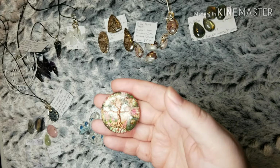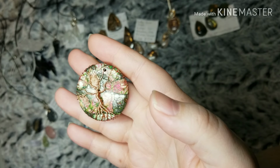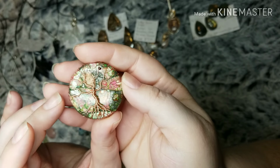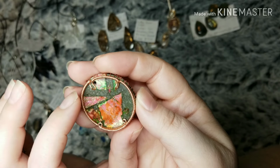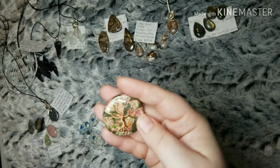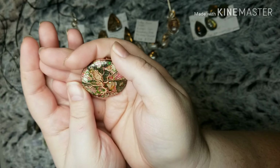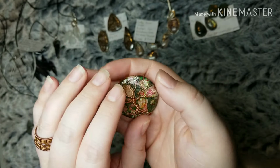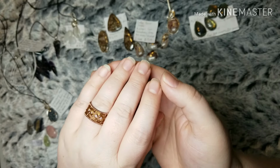And then this last piece I got also at work. It's just some sort of man-made processed stone that I got for $7. It's got a hole at the top that was drilled that I didn't use, but I wrapped it in this tree of life and did my hidden bale back. I'm going to put it on a nice little cotton cord and figure out my labor costs for this and hopefully get a decent price. I'm thinking about oxidizing it because the wire as it is kind of blends in with the light backgrounds in there. So I was thinking of oxidizing and then lightly buffing out the highlights. I think that'll make it stand out a lot better.